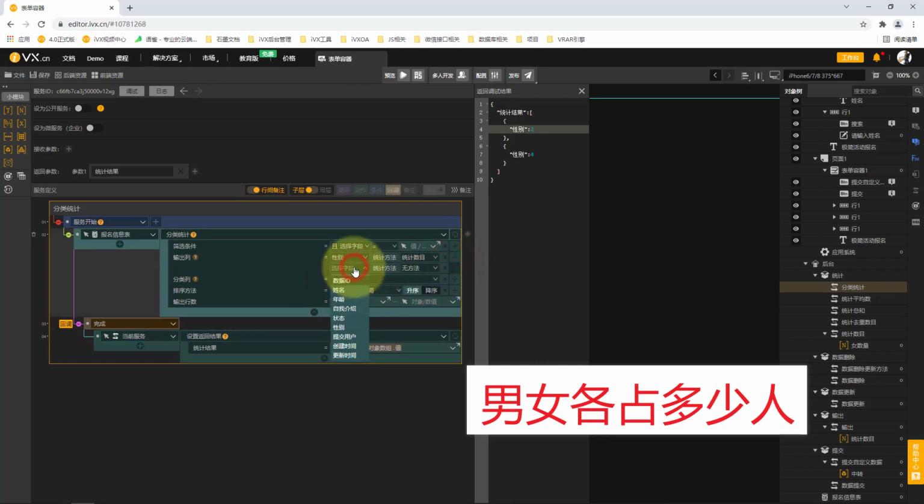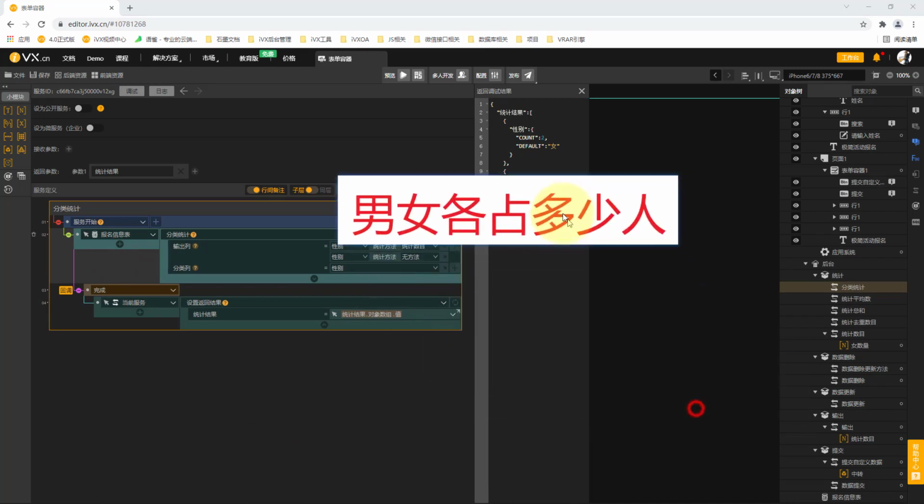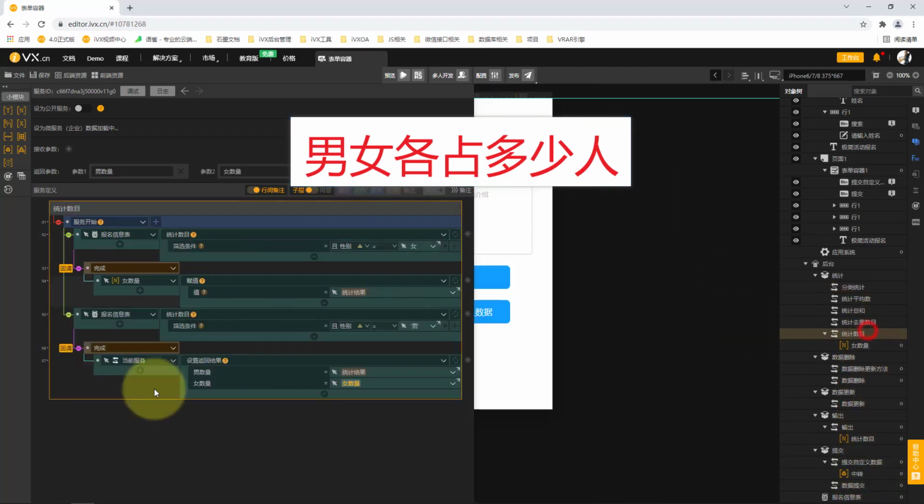This is because, in fact, there are not only two cases of classified statistics. Let's take another example. For example, there is a new demand for you to count the age composition of students. What is the age composition? Maybe the students are 18-22 years old, and he asks you how many people are 18 and 22 years old. Maybe the age span is larger, maybe up to 48 years old, then you have to count how many people are 48 years old. It is impossible for you to count all the values from 18 to 48 and then return them. So in this case, we will use classification statistics.